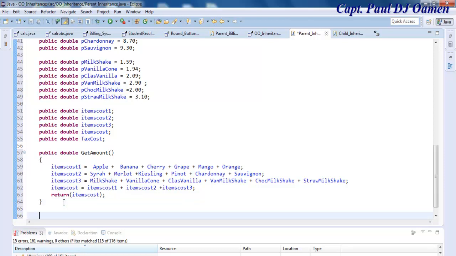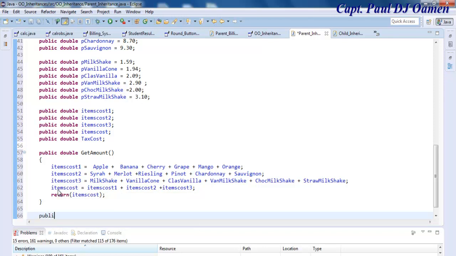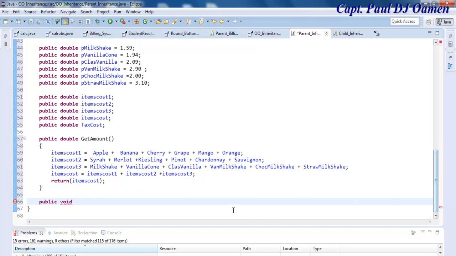So let's start by entering. Let's go for public void, because it's not returning any value. Public void. Let's move this down so that you guys can see what I'm doing. Public void iExit.